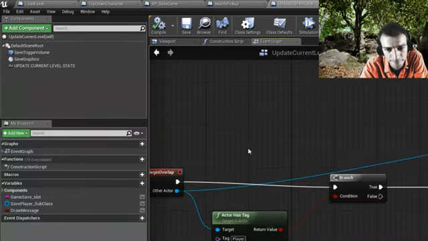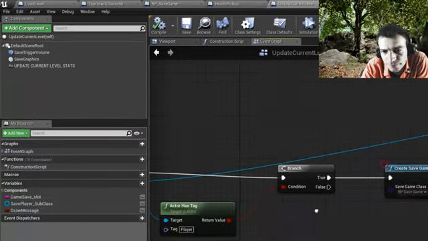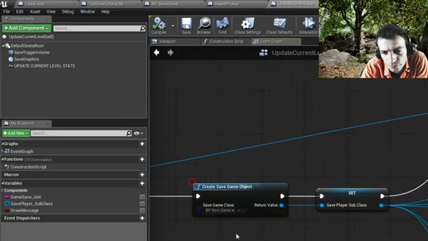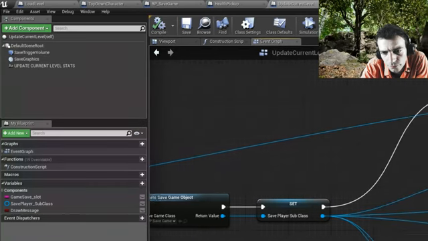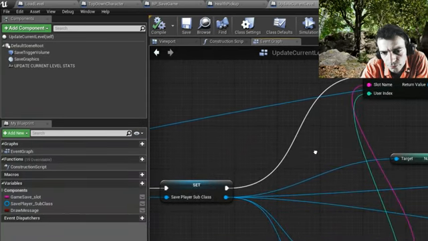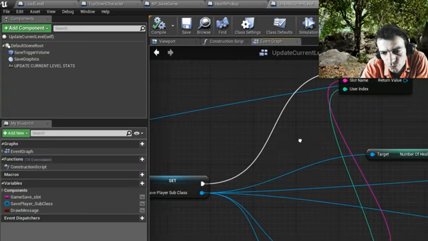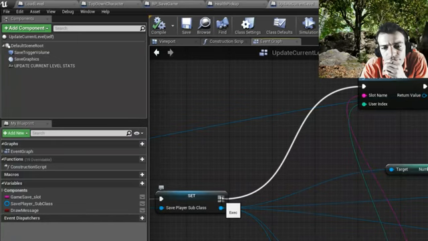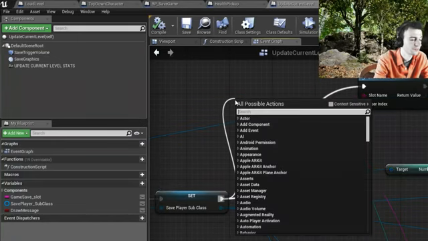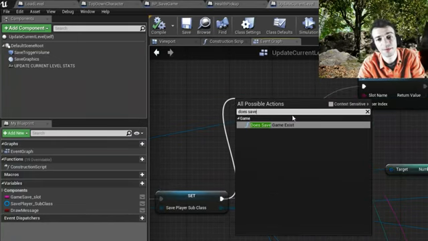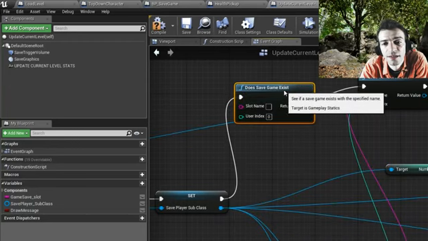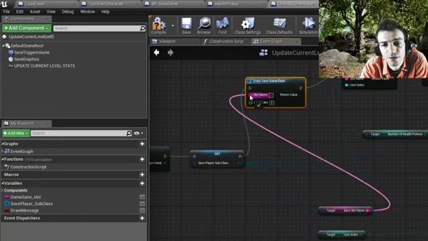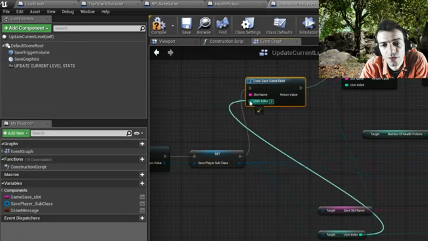Let's see. Does save game exist? With this slot name and this user index.